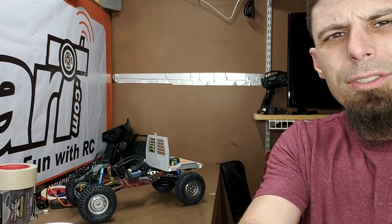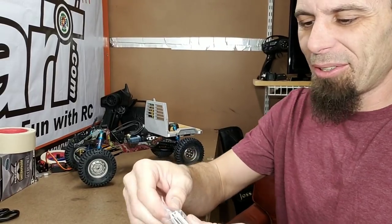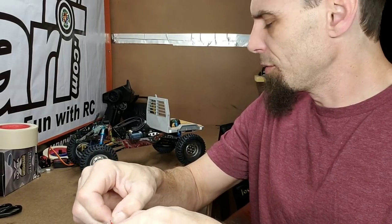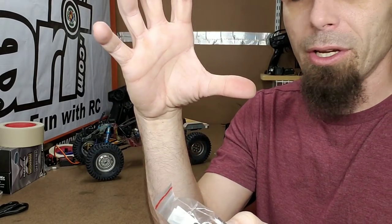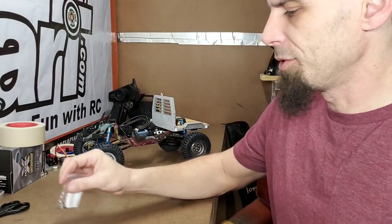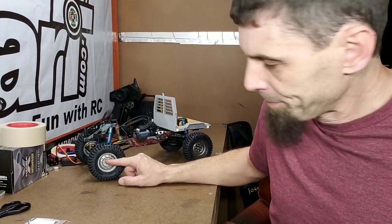We'll try to wrap this video up pretty quick. That's what they look like on the truck. So in the package you have some leftover stuff — there's one screw and nut for each wheel left over. The black ones in there are a little bit longer; they're installation screws used to compress the wheel and everything together. And then here's a little socket that's used for the bolts on here — I don't know what size it is.